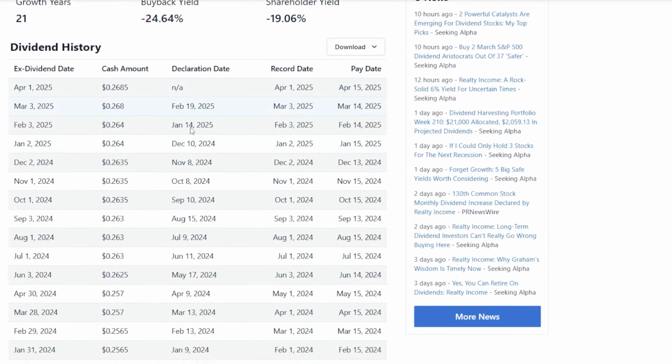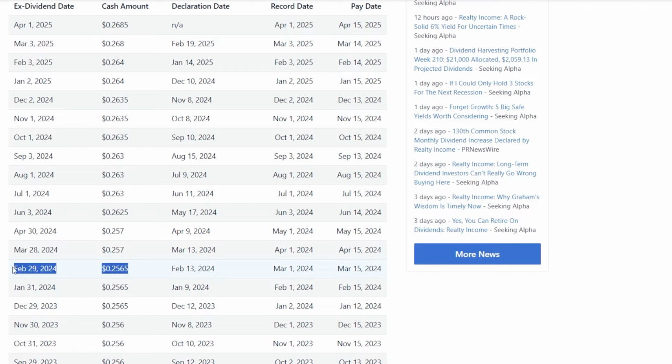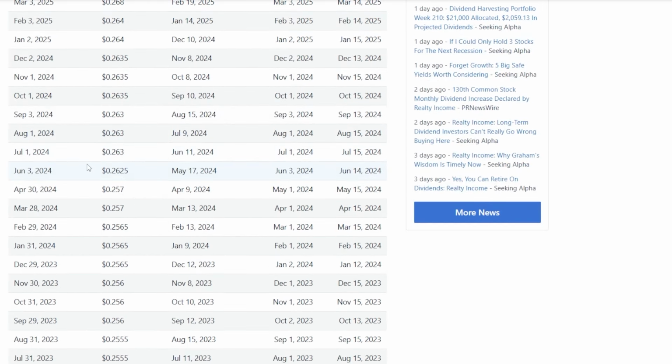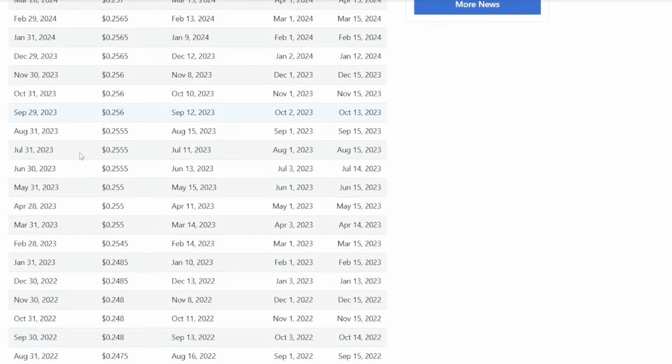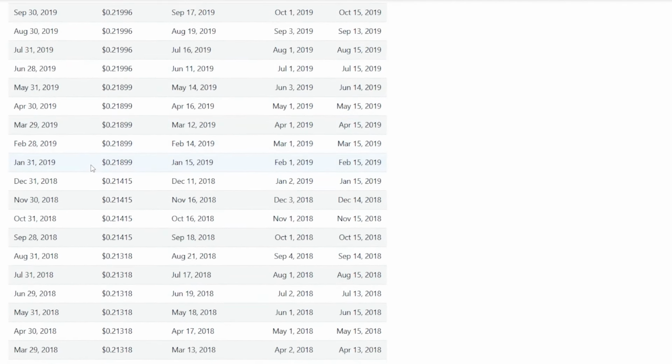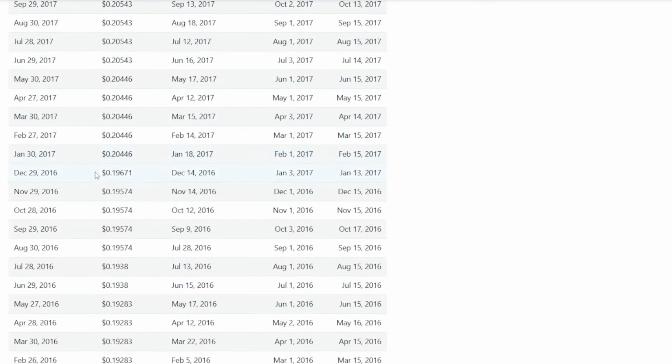Now, speaking of being a dividend investor, the coolest thing about Realty Income is looking all the way back to, say, February of last year. If we look back at the dividend that was being paid back then, which is not even that long ago, we're talking just over 25.5 cents, which now, as of recent, is almost 27 cents per share per month. I know that's not massive dividend growth, but considering I have almost 3,000 shares, Realty Income is paying me much more money every single month in cash flow, even compared to around a year ago. Zooming out even further, since I started buying Realty Income almost 7 or 8 years ago, I'm getting paid much more cash on a consistent basis from this REIT, which has been amazing.